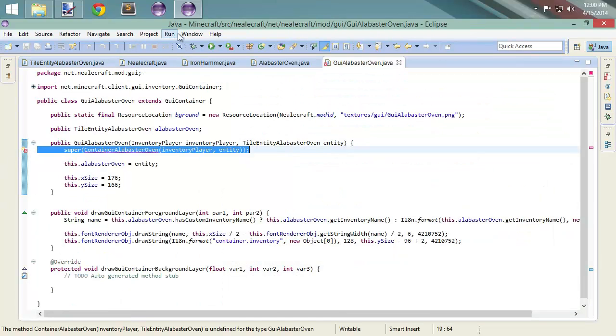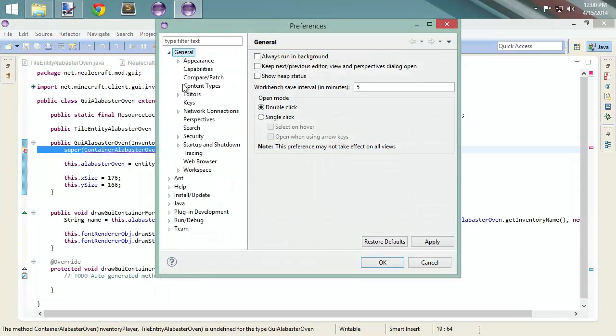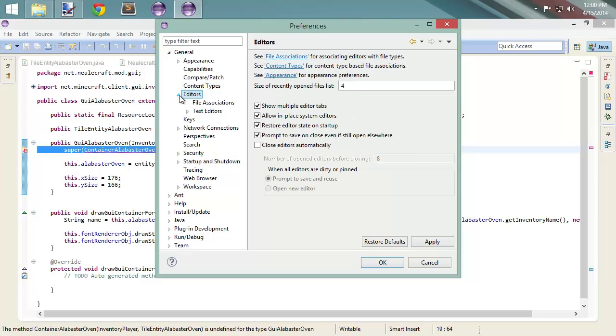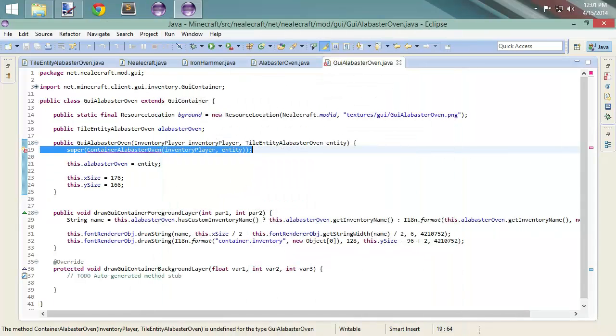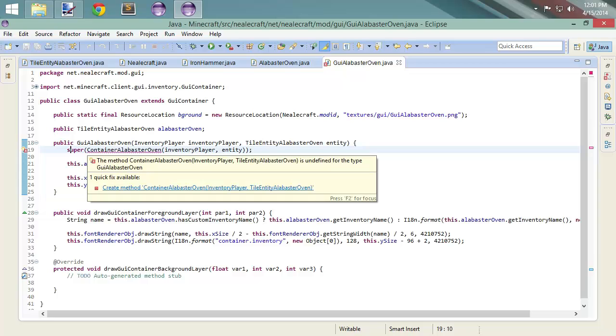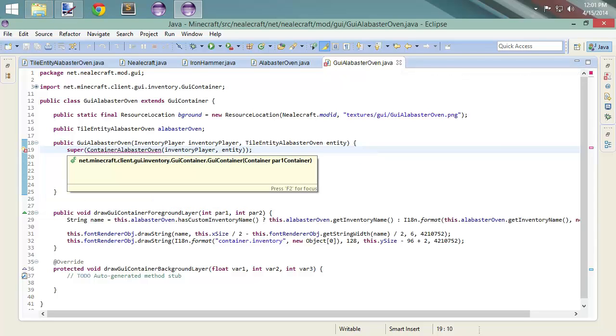And you know what I'm going to do? We're going to do Window, Preferences, General, Editors, Text Editors, show line numbers. I should have done this from the beginning. I'm sorry. Line 19. There's an error. Doesn't work. Well, no wonder. And that's for next episode.